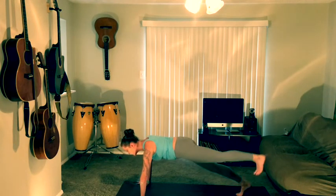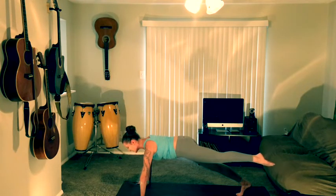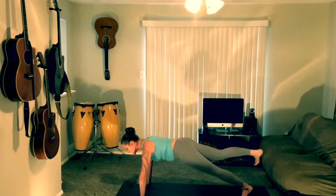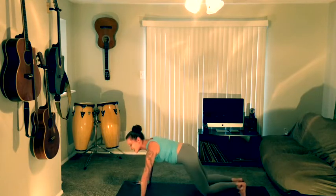One more on each side. Lift, point, flex, point, flex, point, flex, and lower. One more on the left. Point, flex, point, flex, point, flex, and lower.